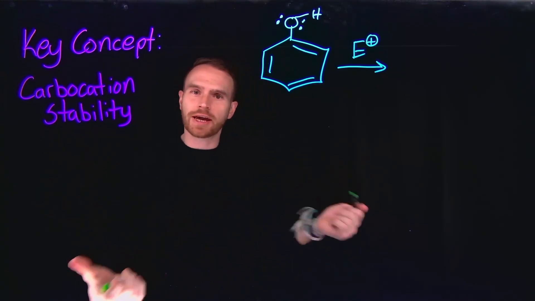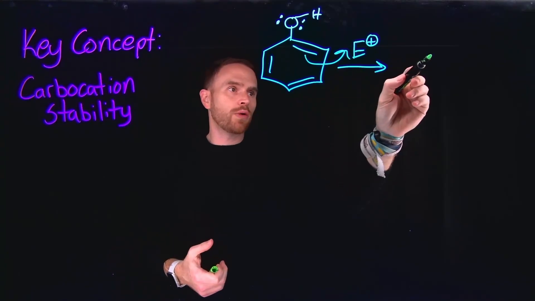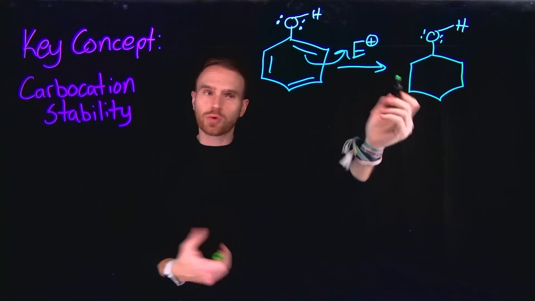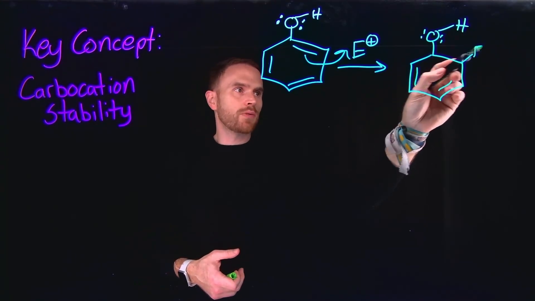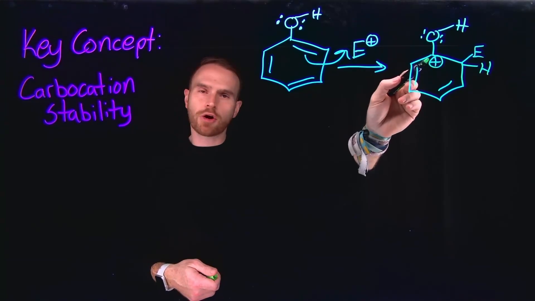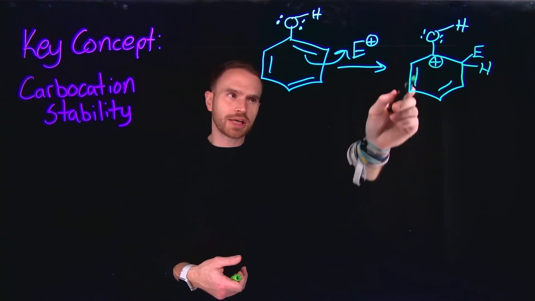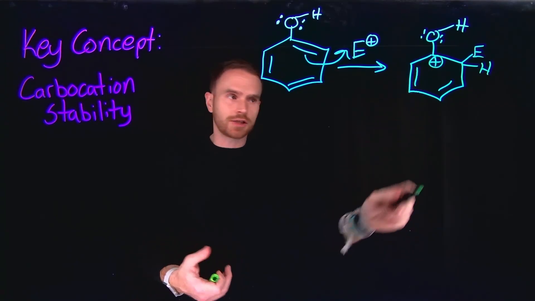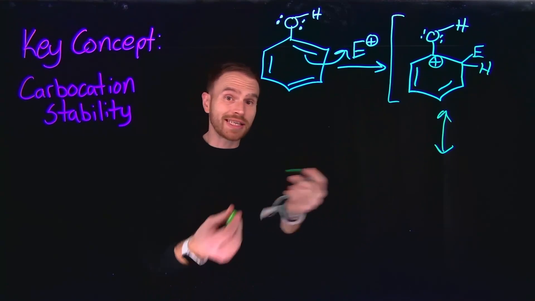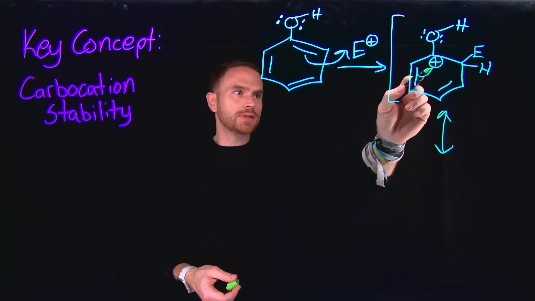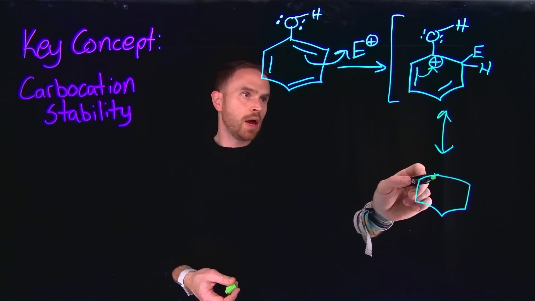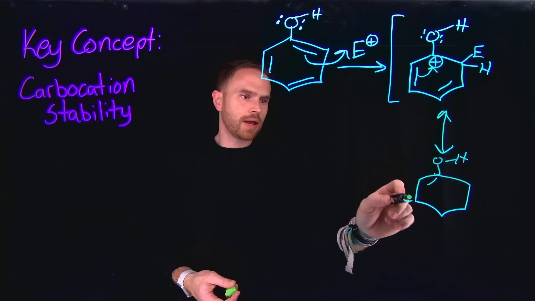Consider an example of electrophilic aromatic substitution wherein you're adding an electrophile at the ortho position, with a hydroxyl or alcohol group as the substituent. This generates a new carbocation at the primary carbon where the hydroxyl group is. Due to conjugation of these dienes, there are several resonance structures that can be drawn for this intermediate, and the pi electrons are delocalized so they can move to generate a completely different carbocation species, now at the meta position.